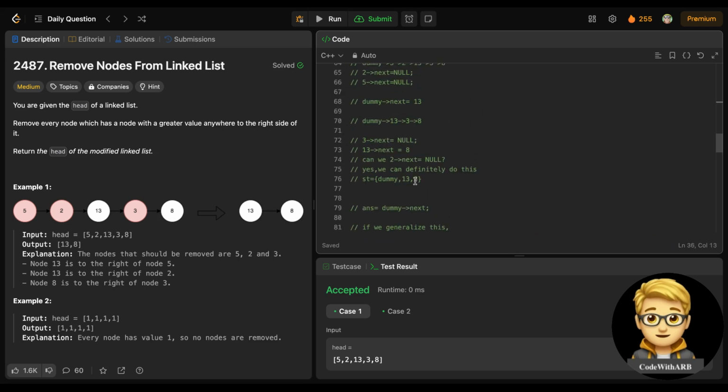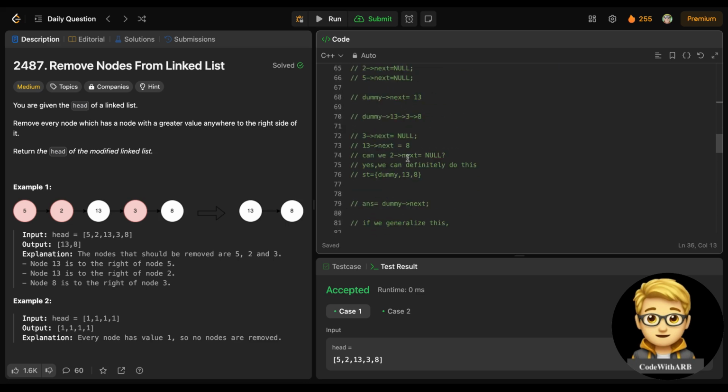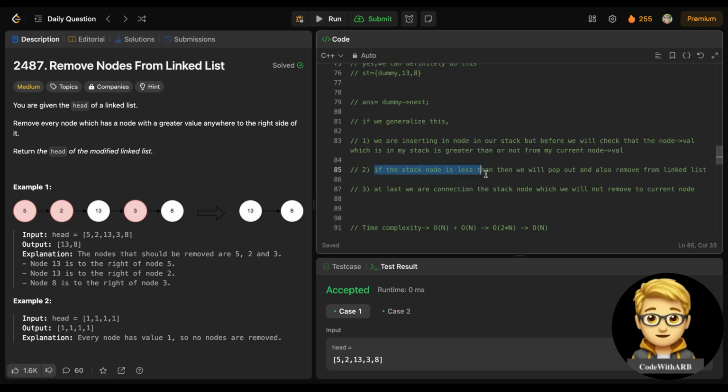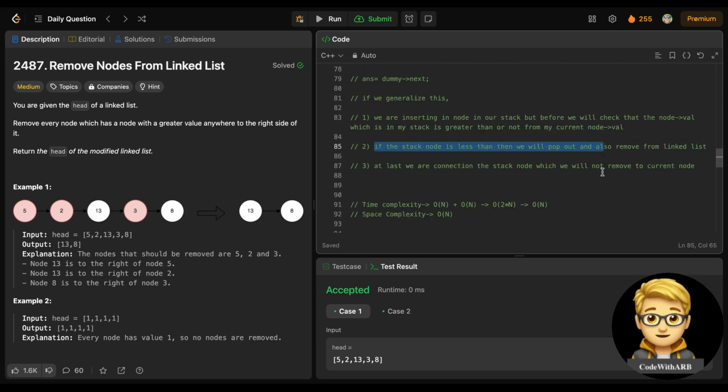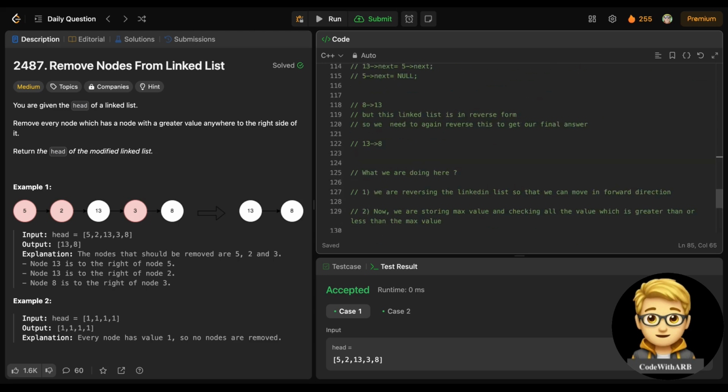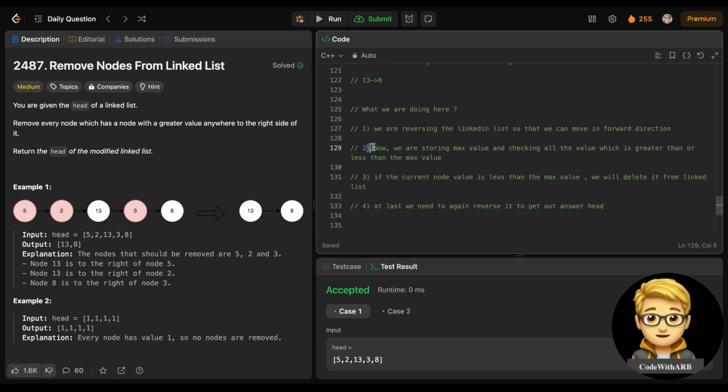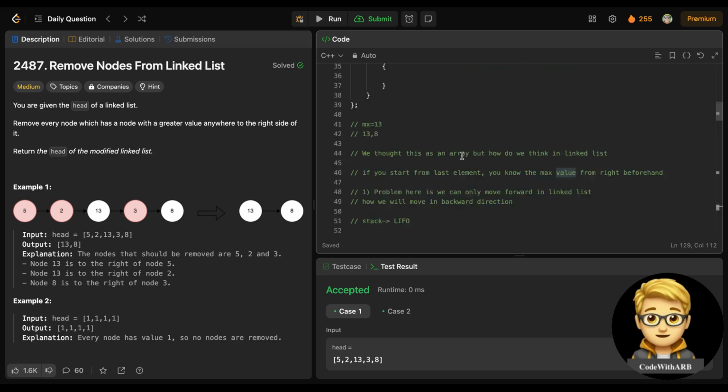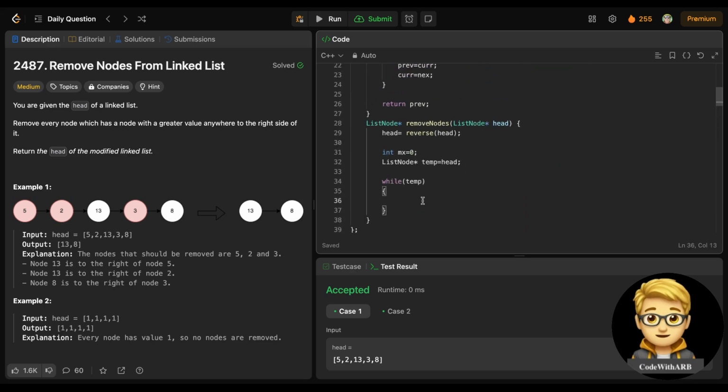We need to check every node value. We need to store a max value and check all the values, whether they are greater than or less than the max value, right?